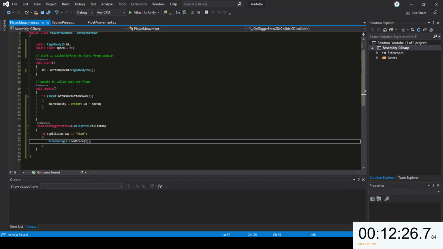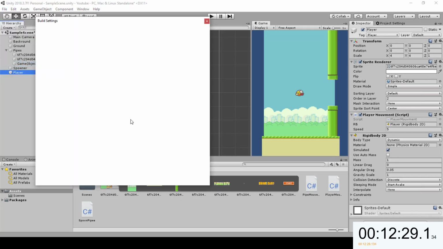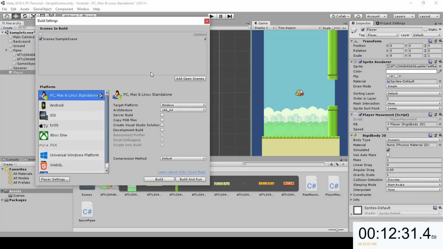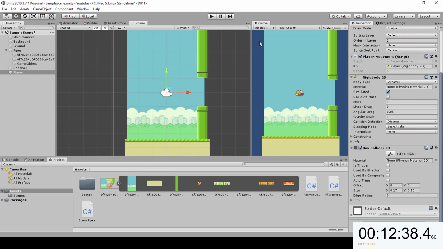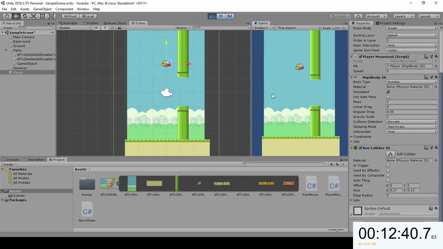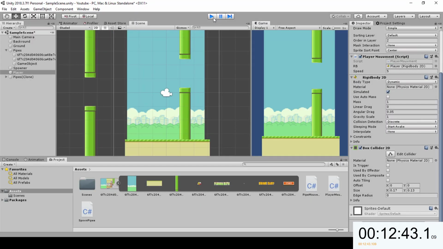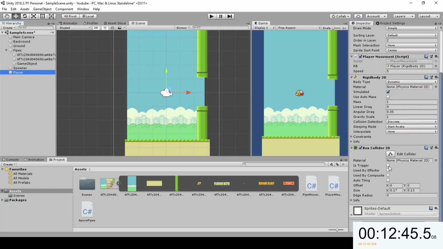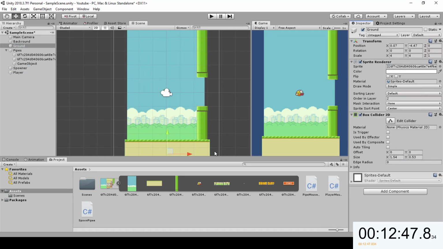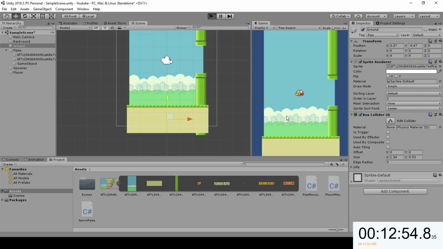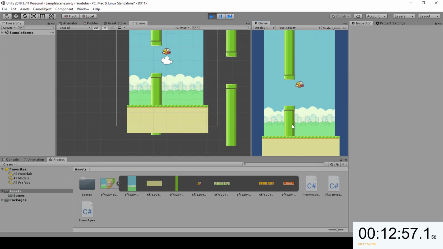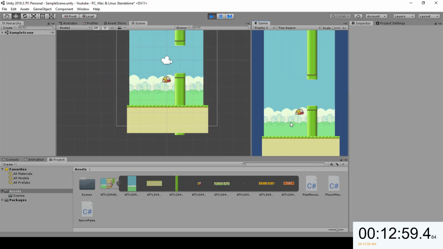Now let's go back to Unity, click file, build settings, add open scenes so we can have the 0 index in our current scene. Oh god. Already 12.5 minutes in. We need to add the box collider to the player. Let's try this out. Oops. We have to make the box collider is trigger. And add the box collider to the ground. Let's give it a pipe tag so it resets. Everything should be working fine now. Let's try this. And there we go. When the player touches the ground or the pipe, the game resets.